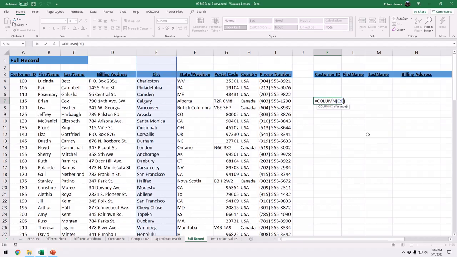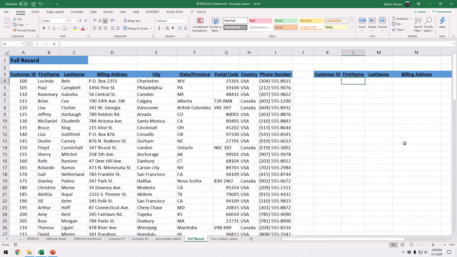Do I have to select a column? No, I don't. I can also select just a cell if I want to, any cell, and the COLUMN function will retrieve the column number of that selected cell. There you go. In this case, number 5 again. Very good. Now, that being said, let us go ahead and do our VLOOKUP. Okay, I'm going to start with equals VLOOKUP.